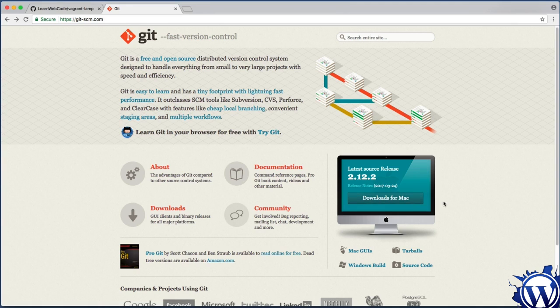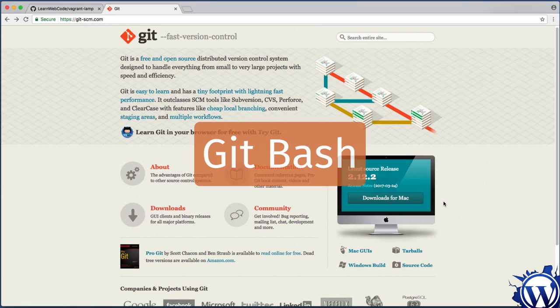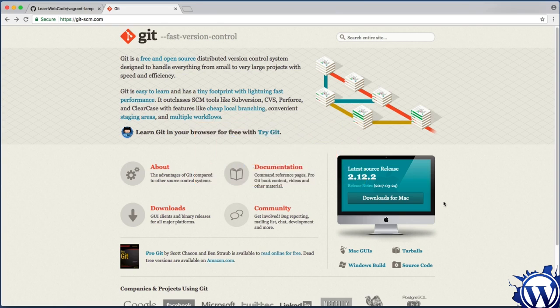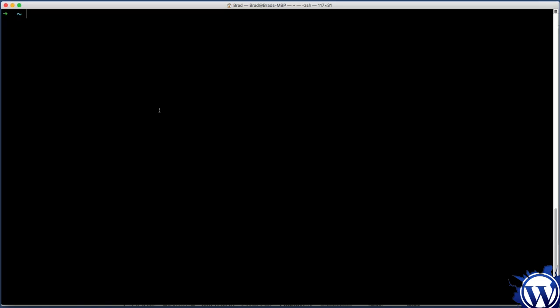Once the installation completes, then in your Start menu, under All Programs, you'll have a new program named Git Bash. So throughout the course, whenever you hear me say go to your command line, if you're on Windows, open up Git Bash. Alright, now at this point, everyone should have access to a command line on their computer.